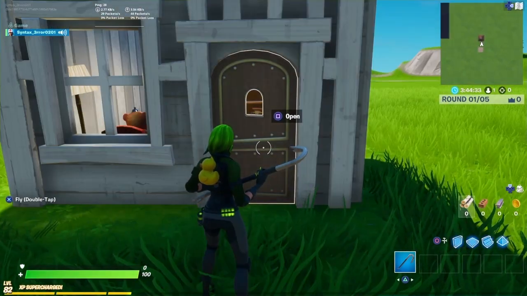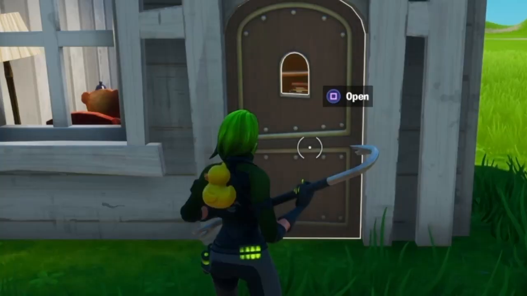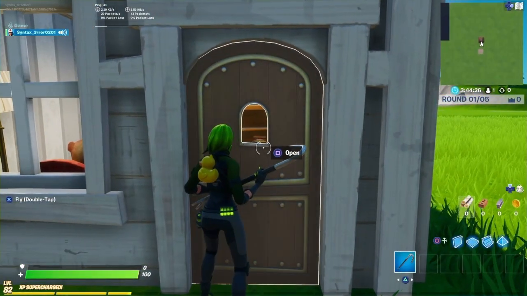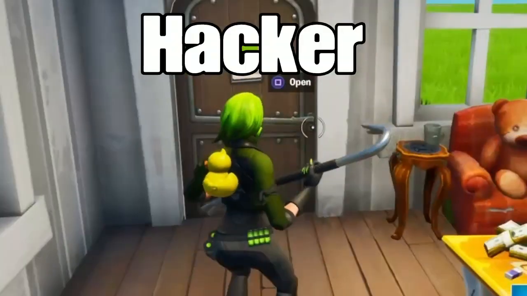This actually doesn't prevent players from walking into buildings or whatever's behind the door, because as soon as the door opens, it becomes a non-physical object, so I can just hold forward and get into the building.